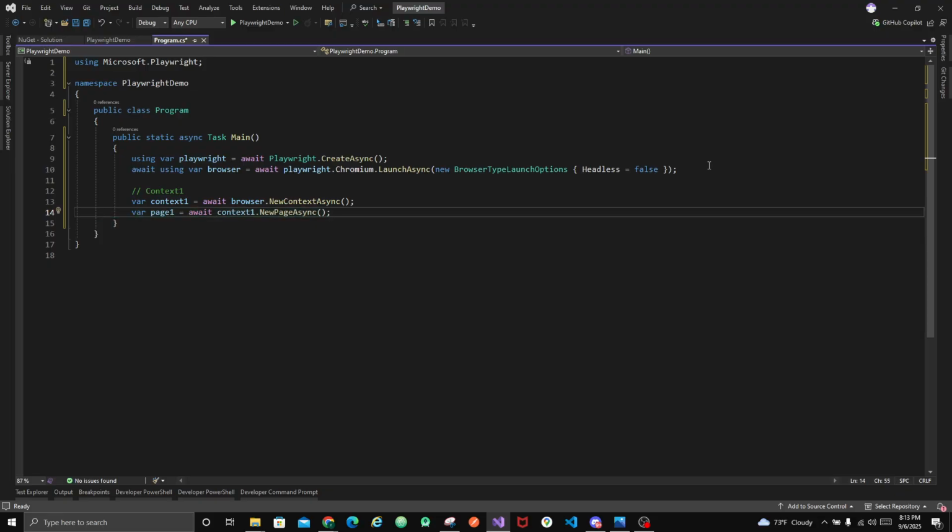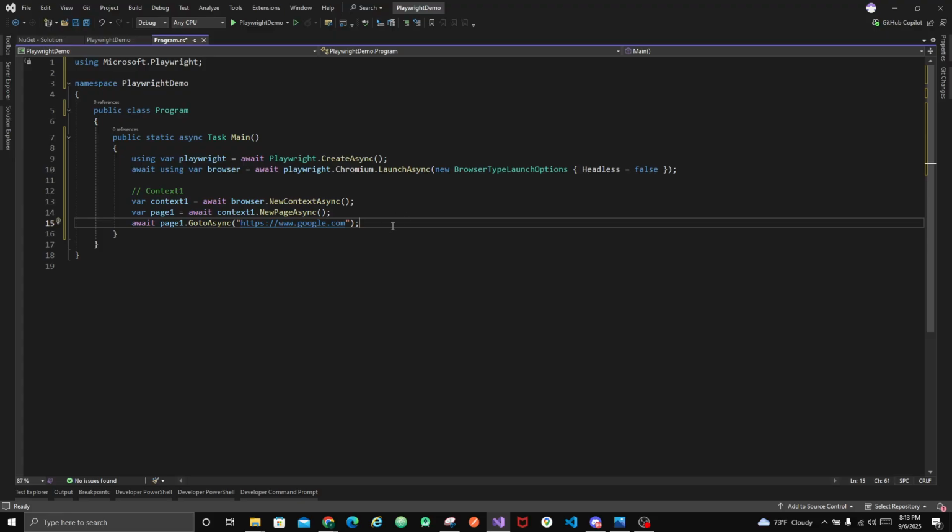Next, I want to create a new context, and we're naming it context 1, and we're saying page 1, var, await context 1 dot new page. So it gives us a new tab. And then here we say await page dot go async, and I will basically say www.google.com.